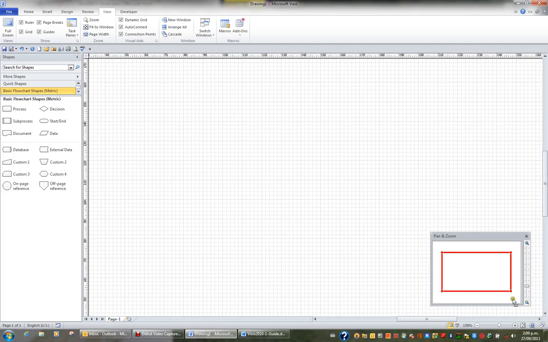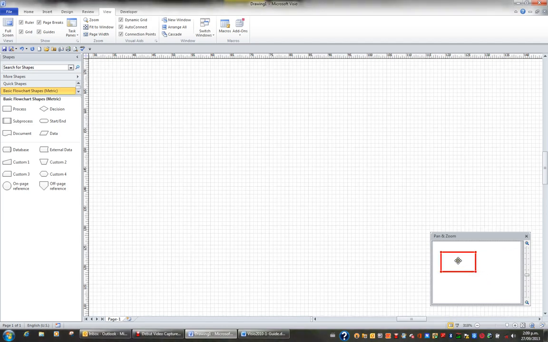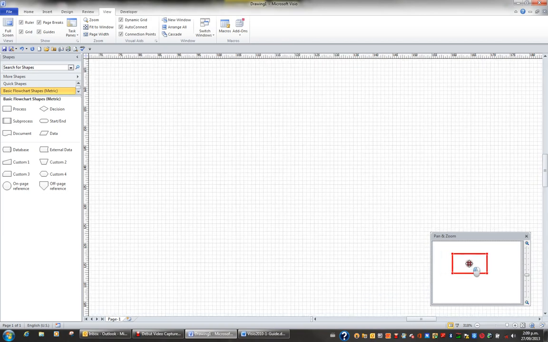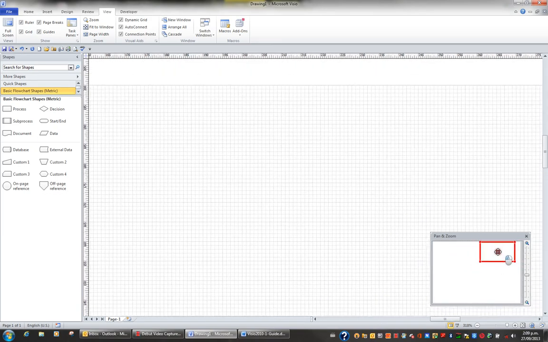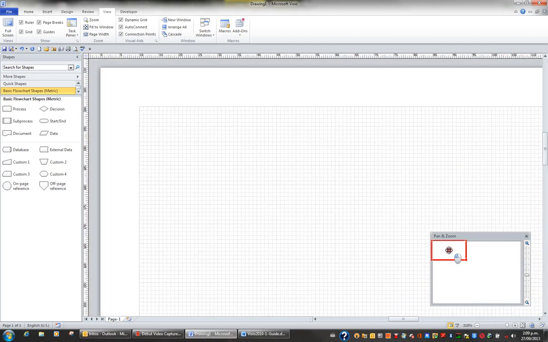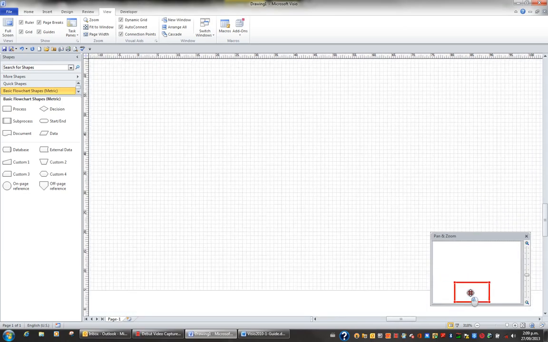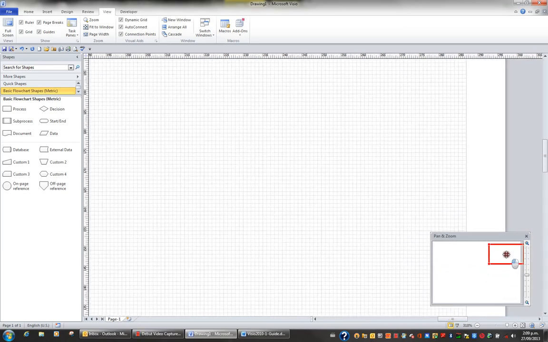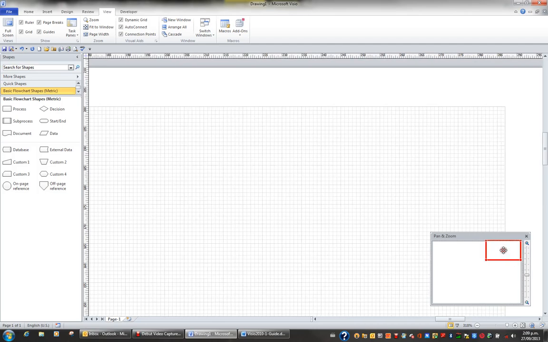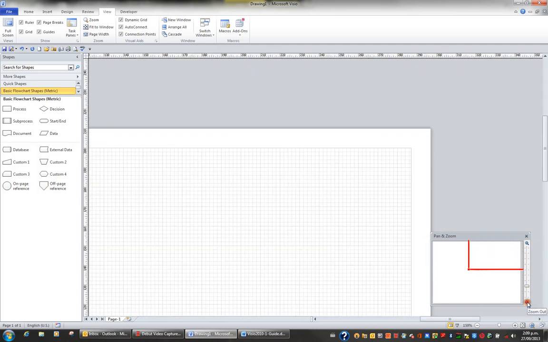The idea is on the pan and zoom window you have a red rectangle which you can resize. By placing your mouse in any of the four corners and getting the double-headed arrow, I can drag in and make the rectangle smaller. I can then put my mouse in the middle of the red rectangle and drag it around, and I'm effectively panning and zooming around my page. I'm panning to the top left corner, the bottom left corner, the bottom right corner, and the top right corner. So I'm panning around. And the zoom is simply hitting the minus and the plus until I'm zooming in at the level I want to see.